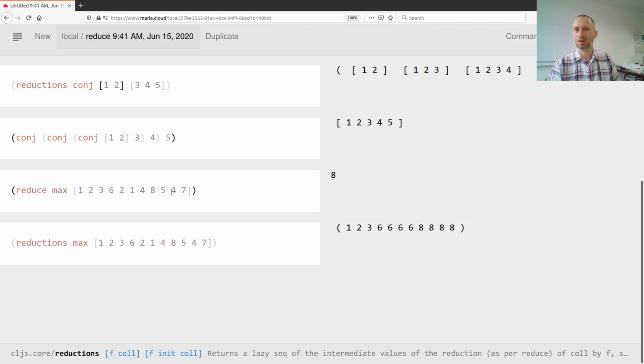Reduce just returns the very last here. So max is also a good reducing function. It can take any number of arguments and can take 2. If it can take 2 arguments, it makes sense that the first one is the result so far and the second one is the next item. That's a good reducing function.